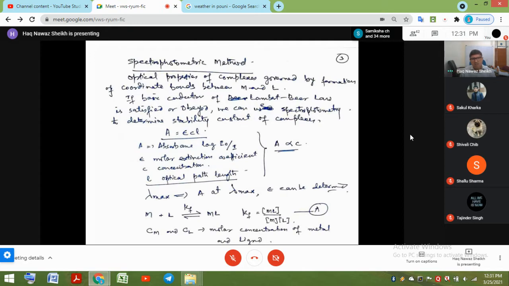Some transitions are fully allowed. Even if the photon has absolutely the same energy required for transition from energy level 1 to 2, the molecule may not absorb the radiation happily, because the transition is forbidden. Such substances which do not happily absorb radiation, even if the proper radiation is given, are poor absorbers. And some substances which absorb the photon efficiently are known as strong absorbers. So strong absorbers are highly colored, deeply colored, and weak absorbers are dull colored.